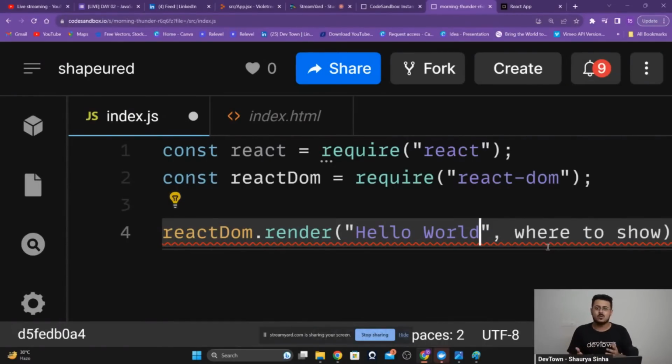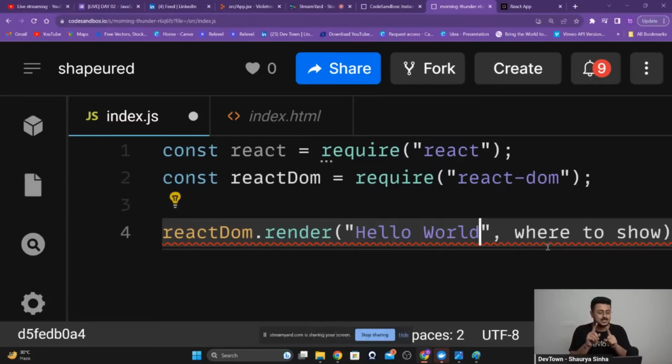For right now, we just want to understand how to tell inside of JavaScript that I want to put my hello world inside of a particular tag that is called a div tag. Now, what does that div tag do? There is no point in learning that right now. But of course, we will have to learn it because we have to use it inside of React.js as well. But still, right now, let's focus upon what we are here to learn. Okay. So where to show?